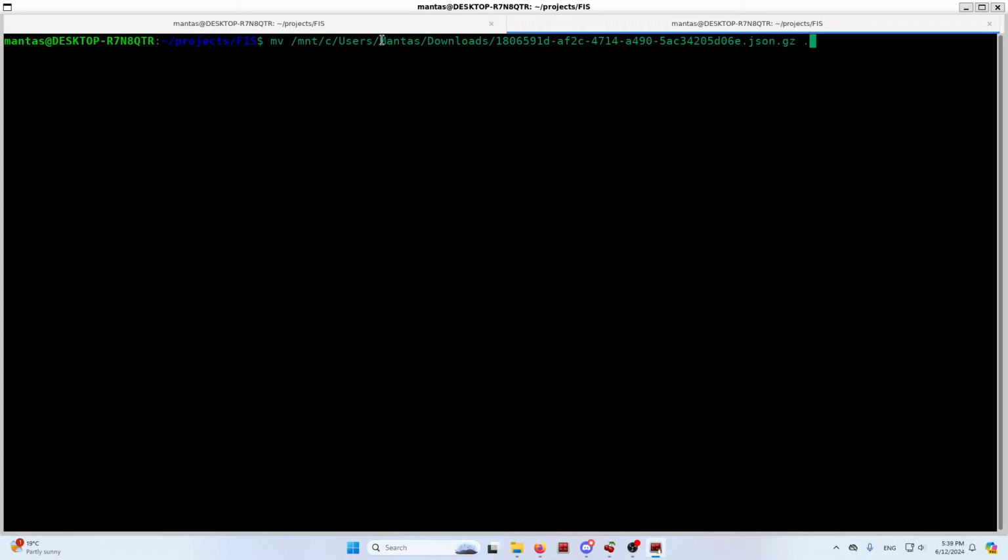Just in case you are using Linux or any other Unix based system, you could use this to copy to the present directory. And you see I have copied this file.